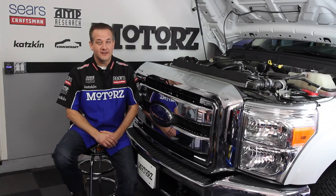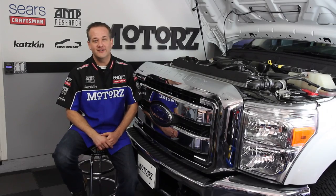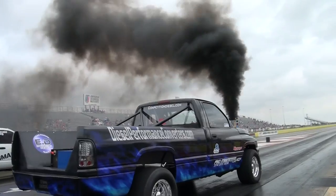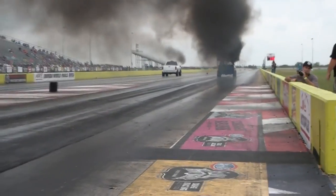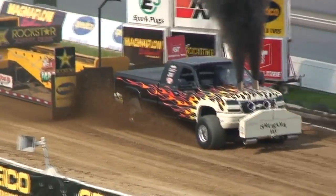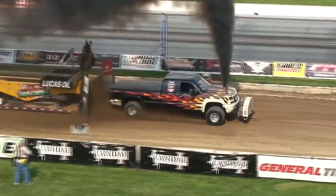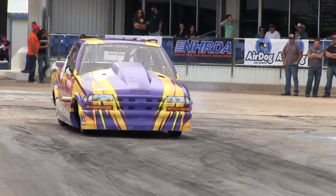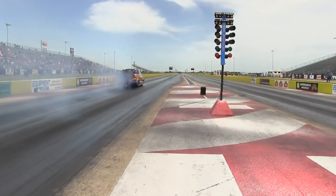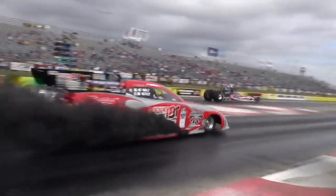With all this awesome power, driving on streets and highways is just the start. Daily driven diesel trucks can easily hit 12-second quarter mile times. Sled pulling challenges your truck to drag a 30,000-pound weight transfer sled down a 300-foot track — the winner is judged by how far they can pull the sled, making it a true test of endurance. There's even an organization called the NHRDA — the National Hot Rod Diesel Association — the fastest growing race organization in the world, providing a forum for competitors and fans to enjoy diesel motorsports throughout North America.